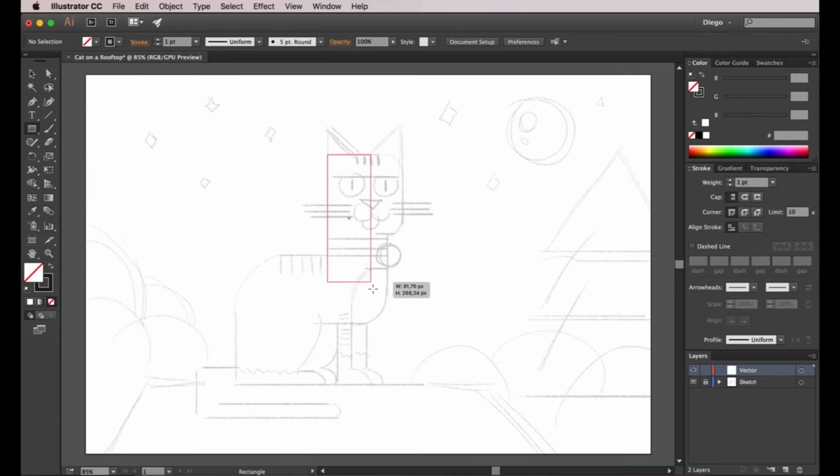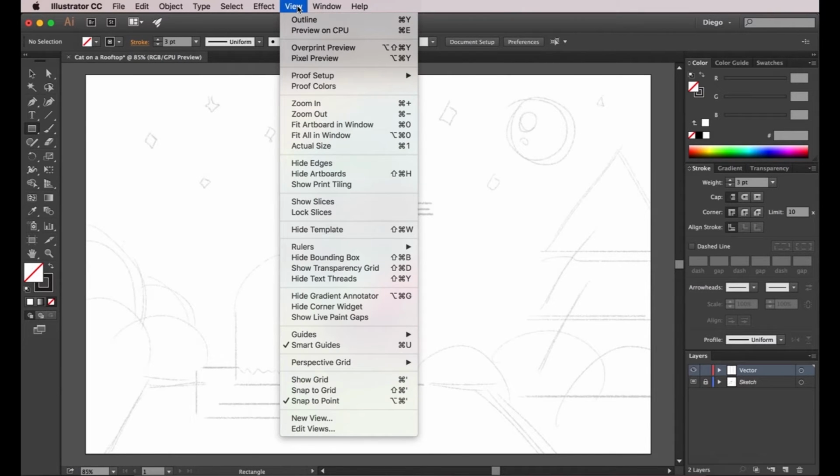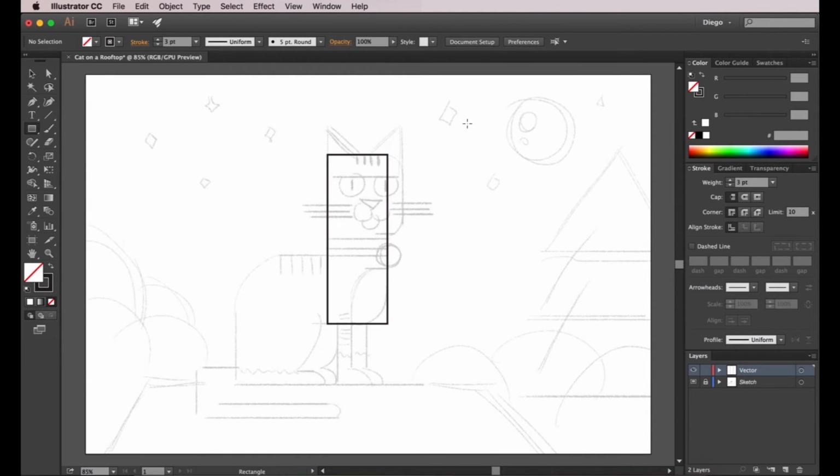So I'm going to just start placing rectangles here. As you can see, I'm going to bring the stroke up a bit so you can see it better. I place the rectangle that goes all the way from the top of the head to the bottom of the chest here. Another thing that I should mention is that you have to make sure that your smart guides are activated at all times. If you're not sure, you can go to View, Smart Guides and be sure that that is checked. So the smart guides will help you, for example, snap objects to previously created objects, so you don't have to align them afterwards. They are already aligned from the get-go, as you are seeing with this new rectangle that I just created.